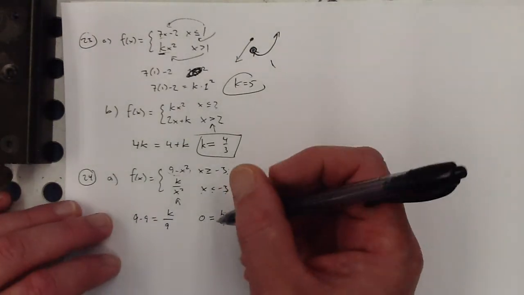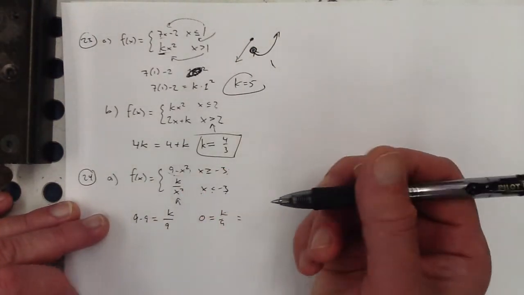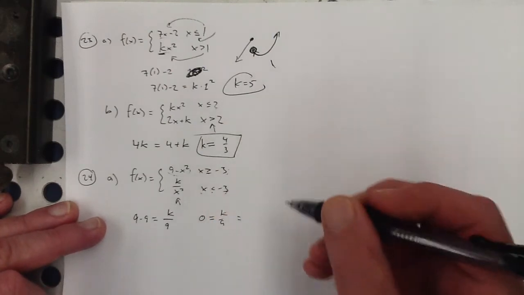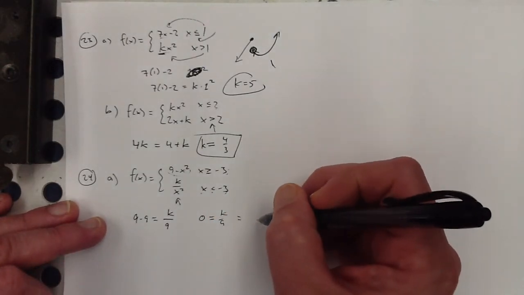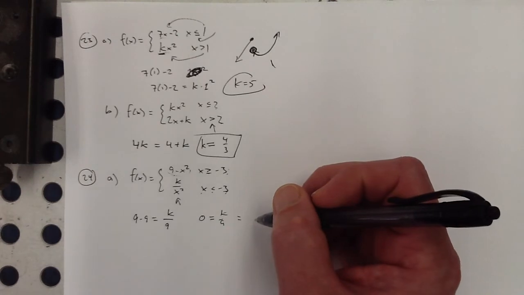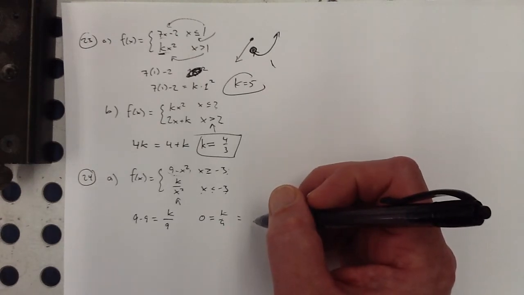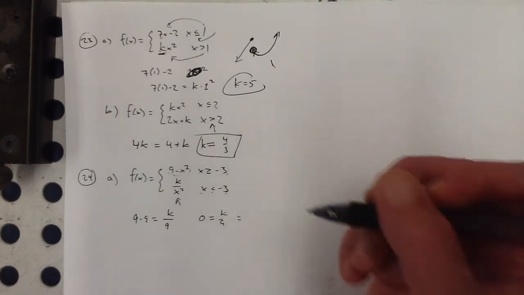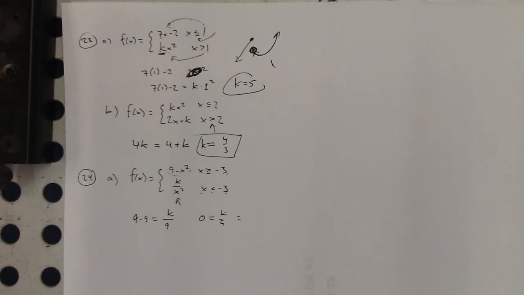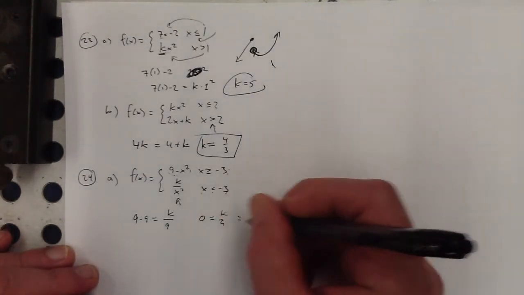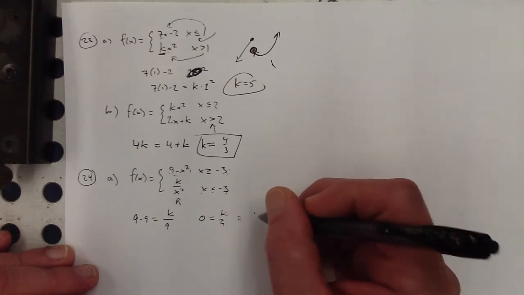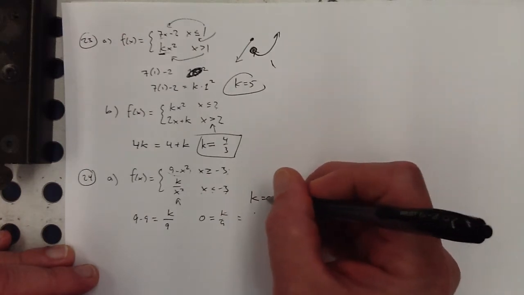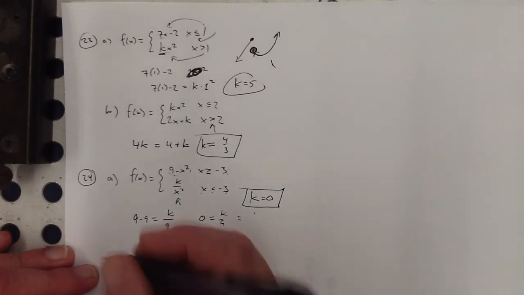So let's see, if k is equal to 0, then hold on 1 second. Yeah, then we're good. Sorry, I was just checking in the solution manual. I was looking in the wrong place and seeing a different answer than that, but I was looking at the wrong problem. So k equals 0 is correct.